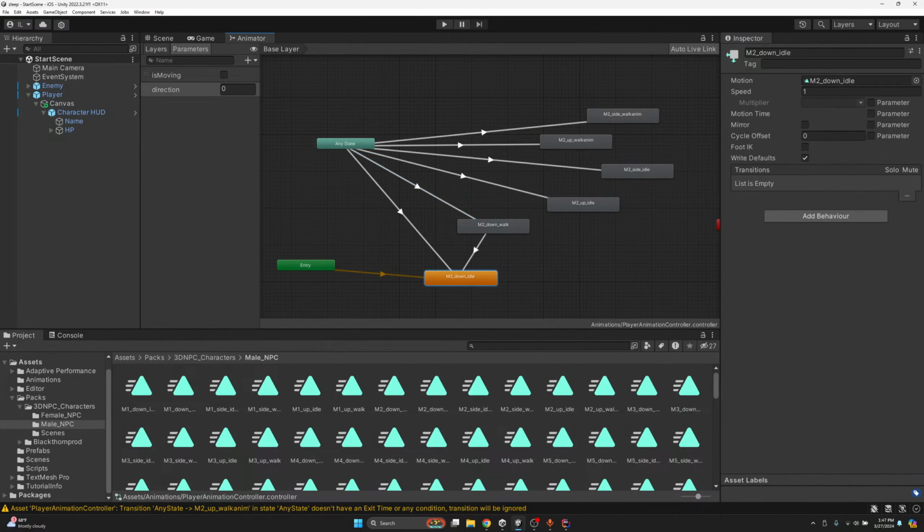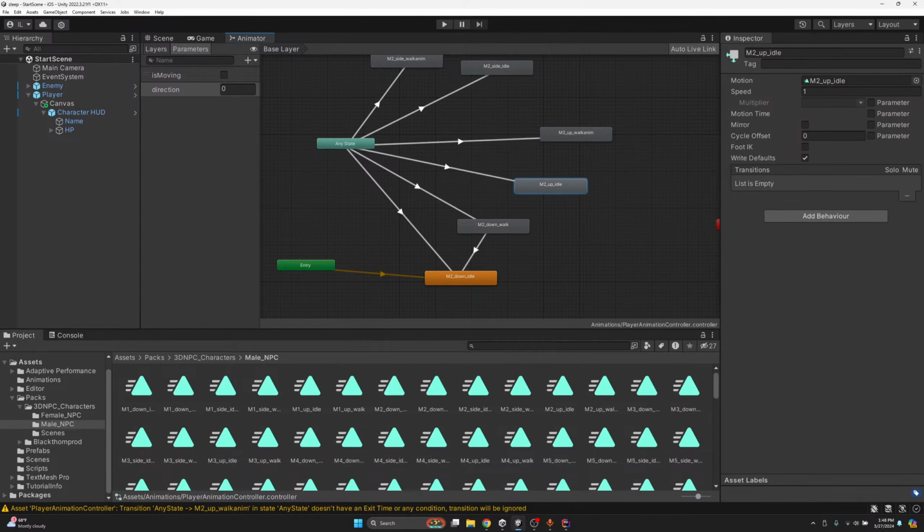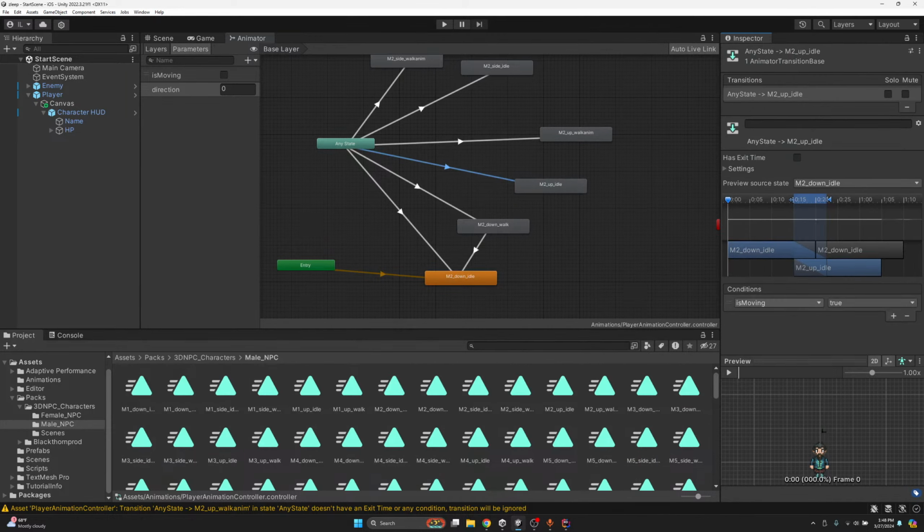Now let's deal with the up one. So let's get up animation. We'll deal with the side one later. So in order to idle, you need to be not moving, and direction should be 1.